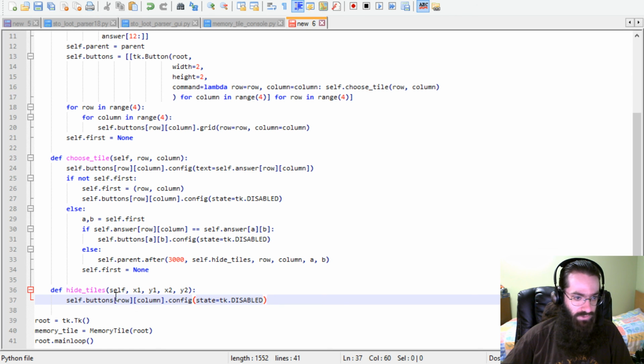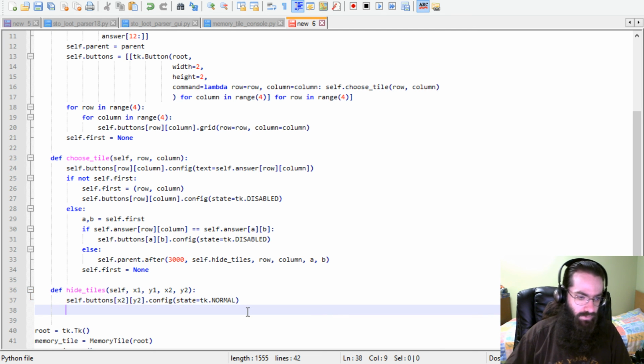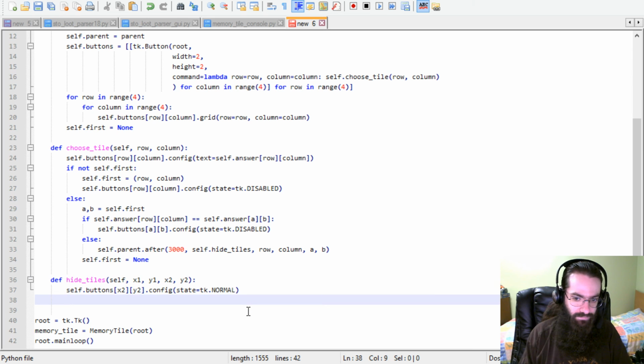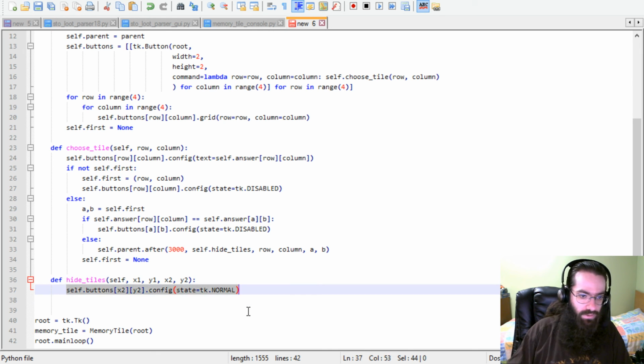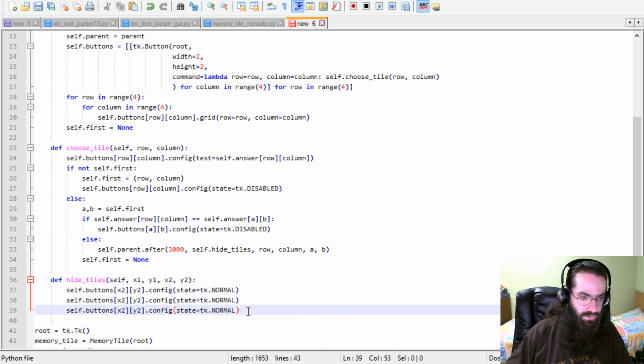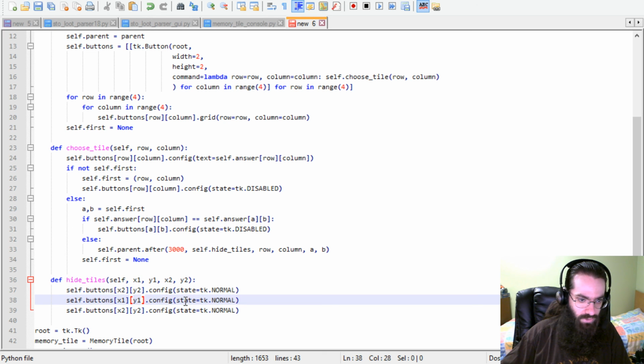So we have x2 and y2, and we're going to set that to normal. And then we're going to say set the text of both of those to nothing. That shouldn't be too difficult. This will be 1 and 1, 2 and 2. And this is going to be text equals nothing.